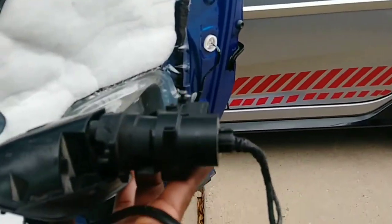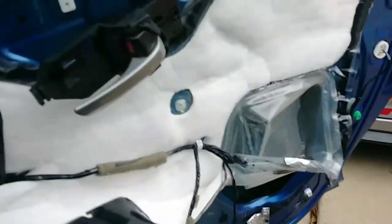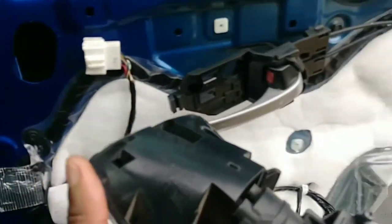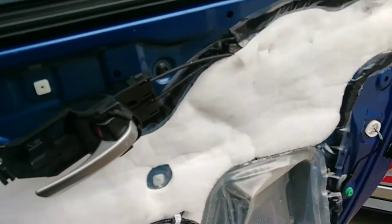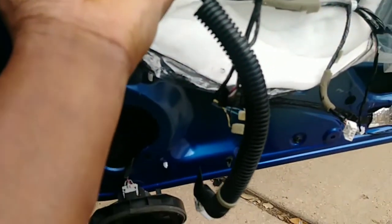This is one big piece. Now, knowing where it is and how it was mounted, you don't really need to completely remove the door panel, but just know where the wires are.